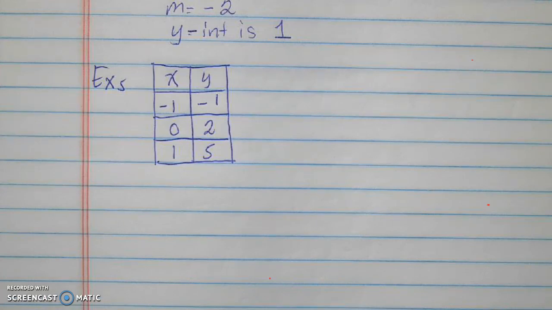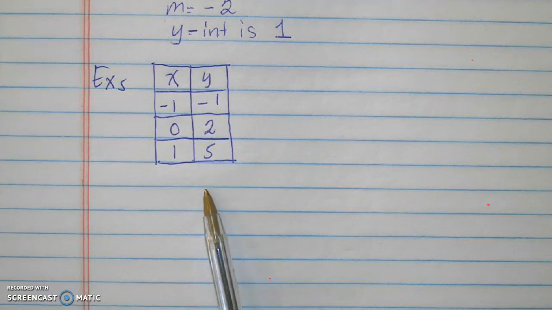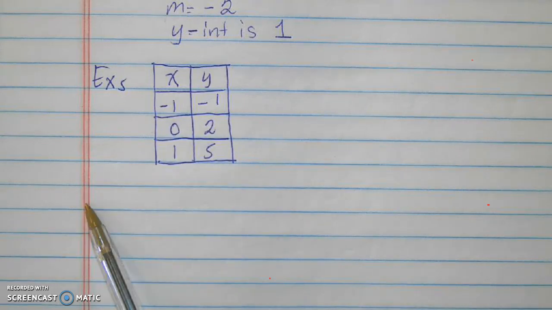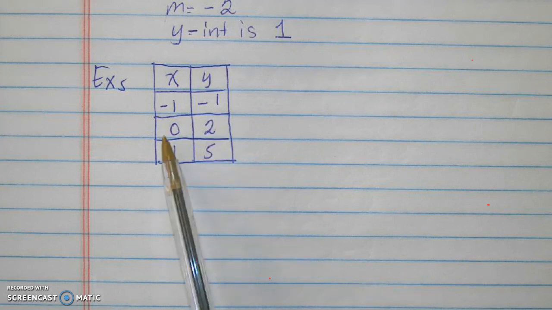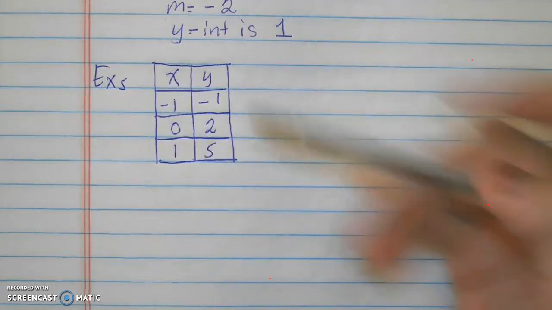My last example is really not an example. It's just kind of gonna challenge you to extend your own learning. So if you're given a table where you have x and y, how are you going to get the equation of this line? So my suggestion is to take these points as your x1, y1, x2, y2, any of those will do. And then do the same process of substituting in the formula.